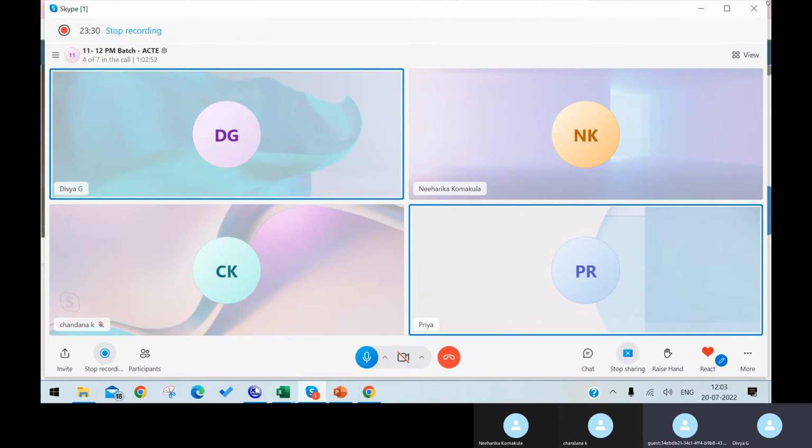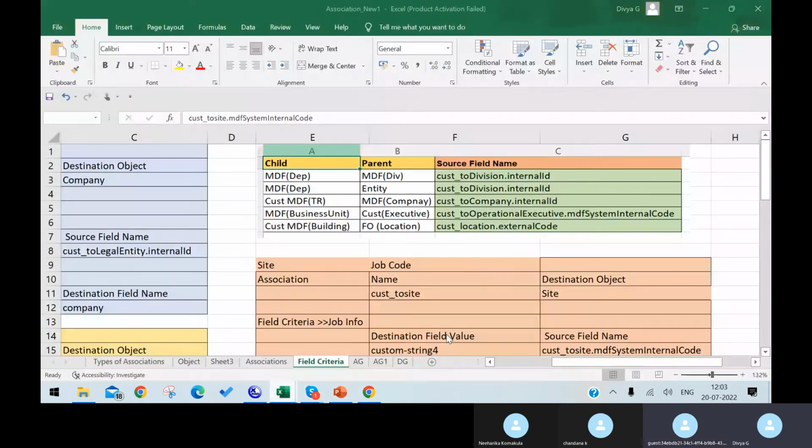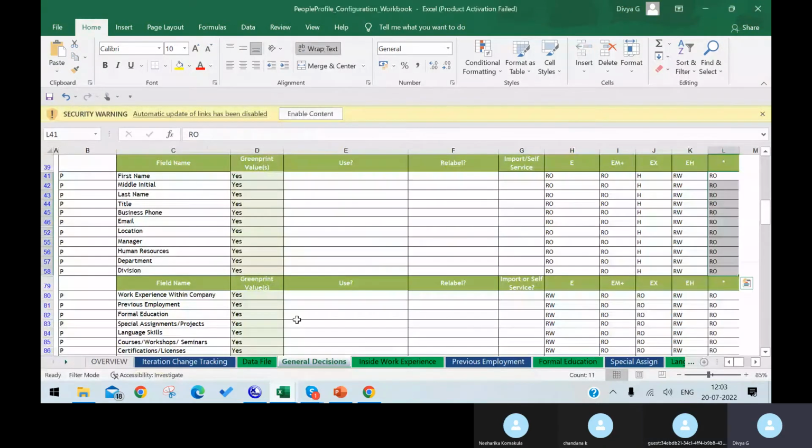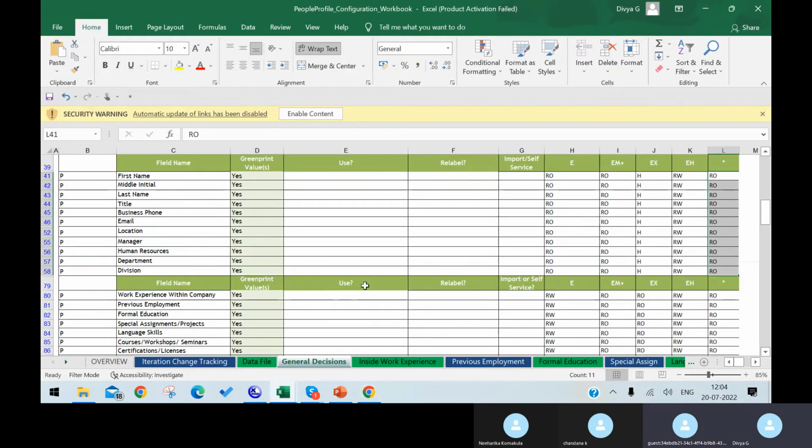Yeah, so after explaining to you how we'll configure this people profile, I have given you a basic introduction to how we'll have this people profile, right? This is how our worksheet will come. Based on this worksheet, we need to enable all the tabs. So how we'll give this enabling and how we'll give these permissions, that we'll see tomorrow. And after explaining this, then you can practice. I'll share this people profile configuration worksheet with you as well.